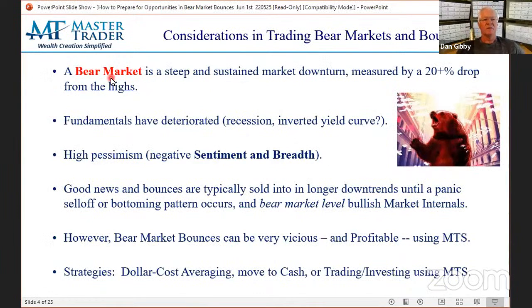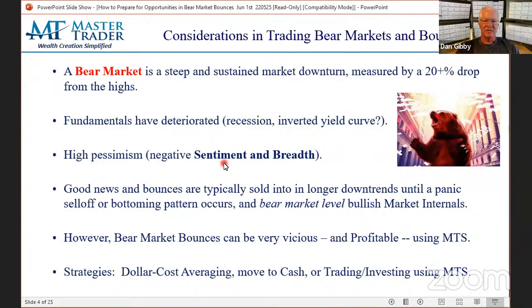Couple words here. So, bear market, textbook, that's what they'll teach you in school, a steep and sustained market downturn, just 20% or more market drop from the highs. And it's going to get to that because things are deteriorating. So, that's a fundamental type of thing. Are you in a recession? That's on the news every day. Or what are the probabilities of recession? Greg's a master at looking at yield curves, which are excellent indicators of an upcoming recession. People are pessimistic, they're losing money.